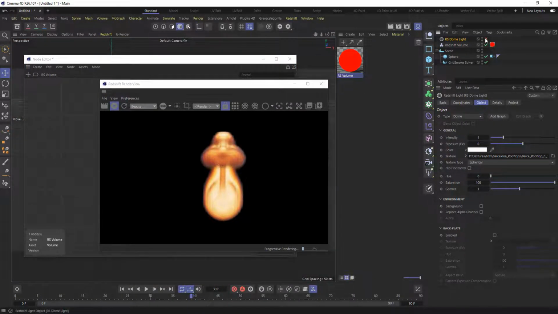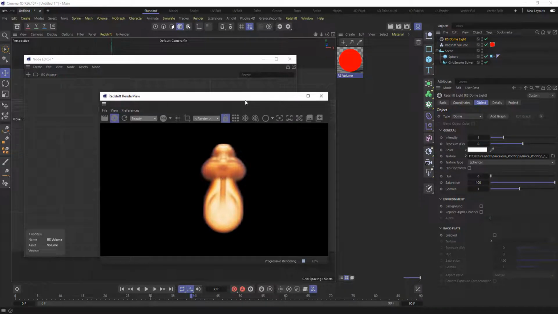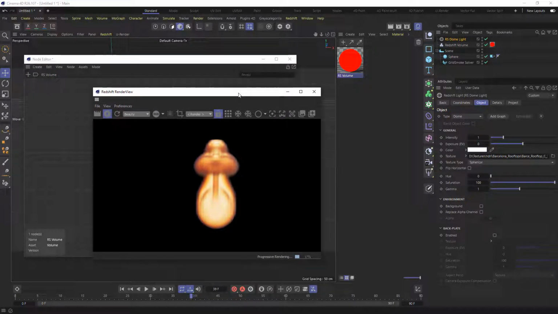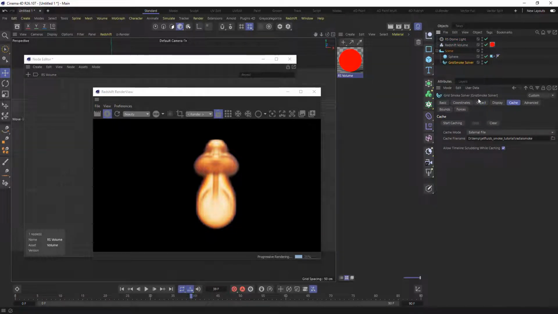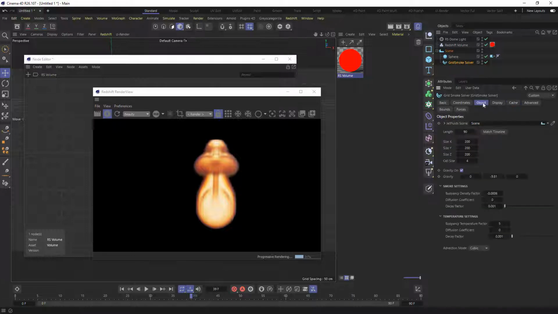At the moment it's going to be just a subtle difference, but it makes it look a little bit better once we can actually visualize the smoke in here. So that's the next point, we're not seeing any smoke. The reason is because if we go back to the grid smoke solver, click on the object tab, the temperature is not diffusing anywhere. It's not dissipating or anything. So we need to put in a little bit of decay, and we want to diffuse it out a little bit as well, and we'll get a nice glowing effect out as well.